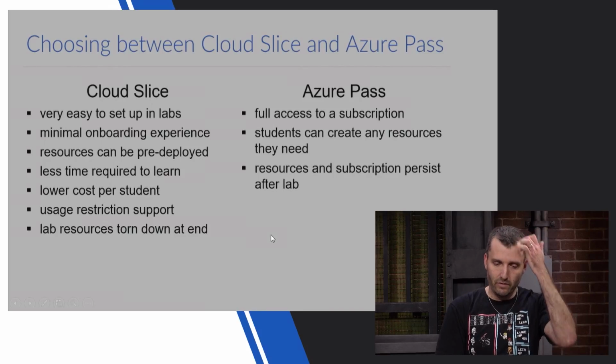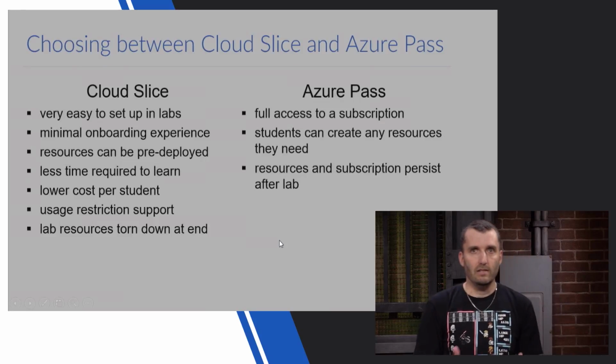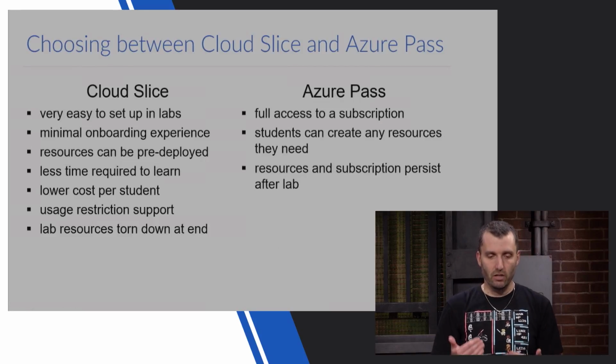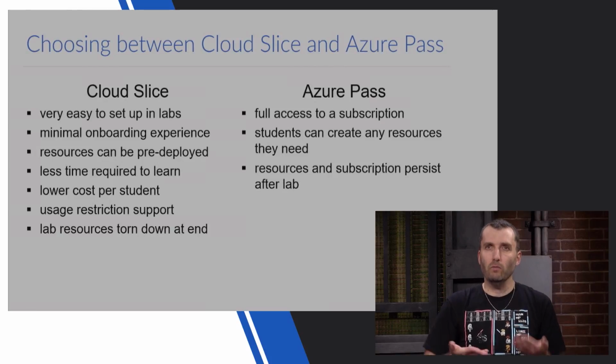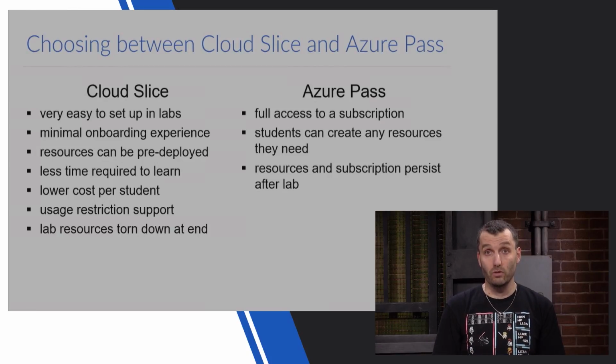Coming out of Azure for a minute, and I might go back into it, we talked about Cloud Slice and Azure Pass, and we already hit on a few of these points, but I wanted to call it out on a specific slide so that you could really get a feel for when you're going to use one versus the other. And why would we have two different ways? It's important for us to have two different ways.